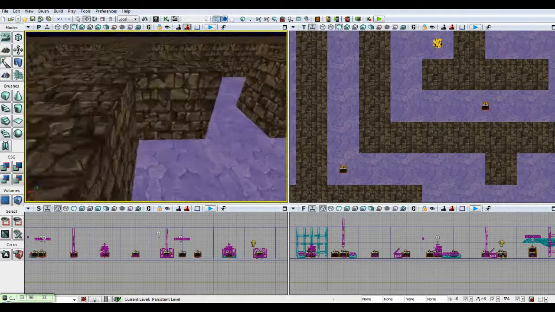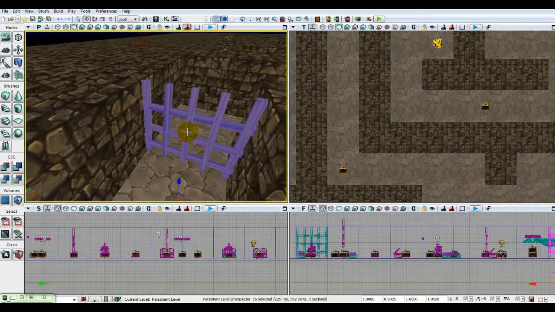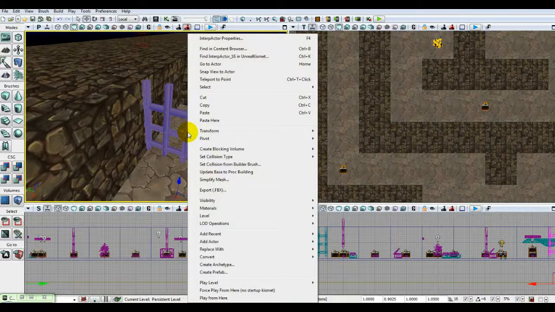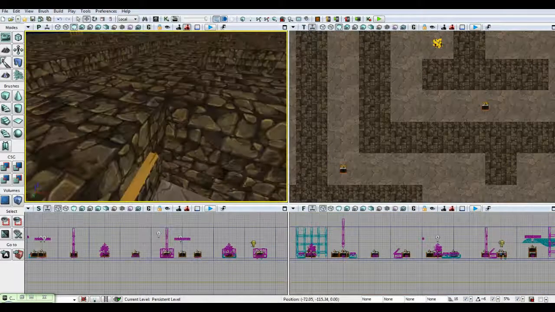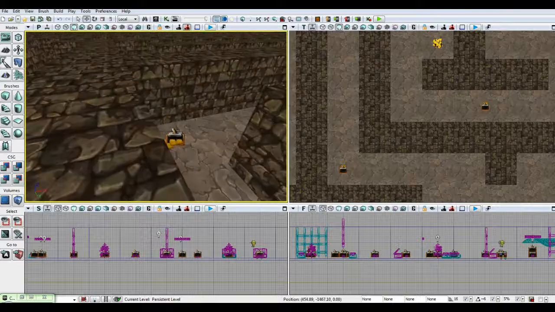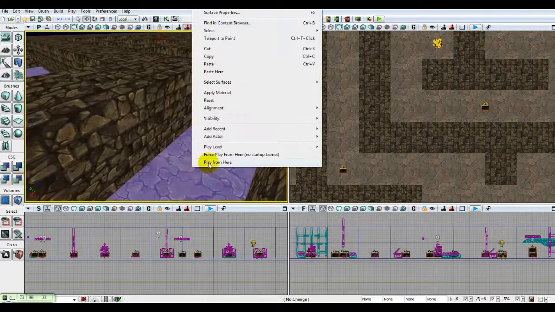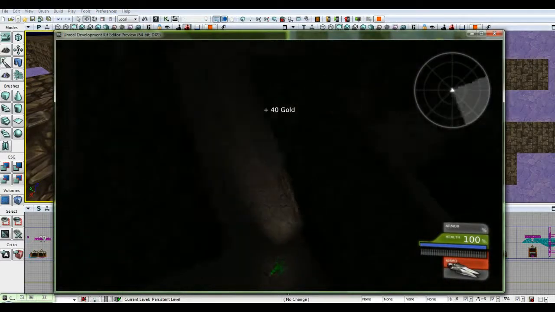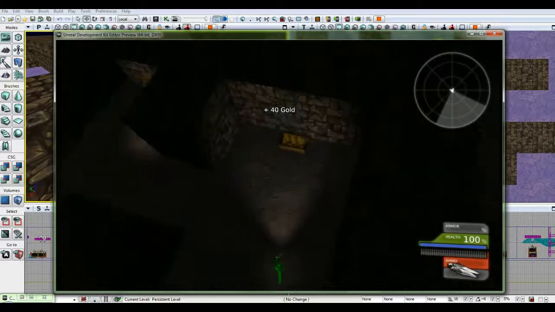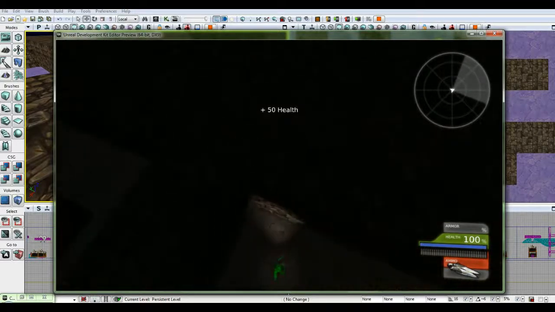So let's go ahead and go up to the gate, select it, right click, and then set collision type to block all. And that will make it so that we can't move through that gate. So if we go up here, right click, play from here, we've got the treasure pickups work. That works. I just like going over this stuff because it's cool.